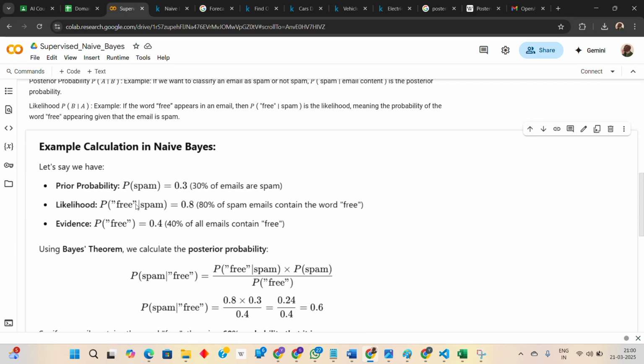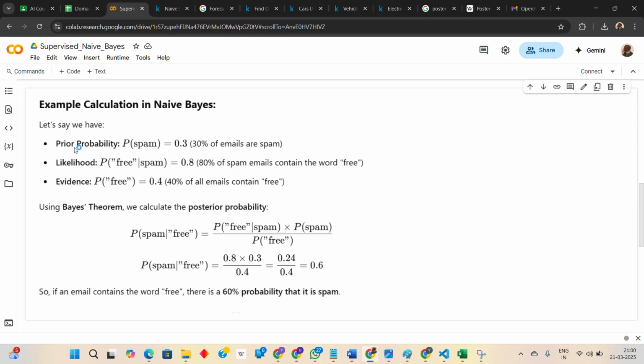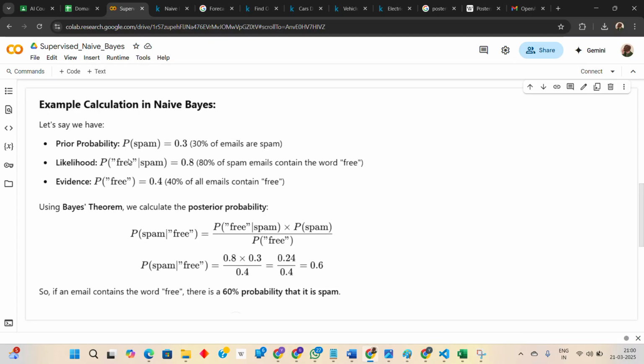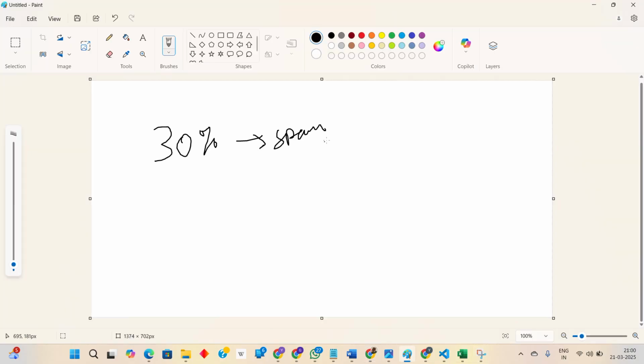Now understand this example. Prior probability means we already know, according to the data set, what the spam share is. 30% of the emails in the data set are spam, and 70% of the emails are not spam. Remember this. Let me take Paint to explain. According to the data set, 30% are spam, which means 70% are not spam.